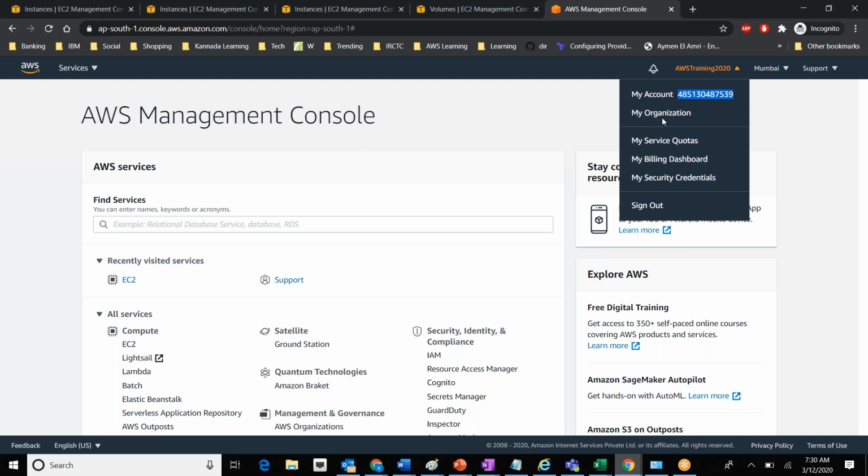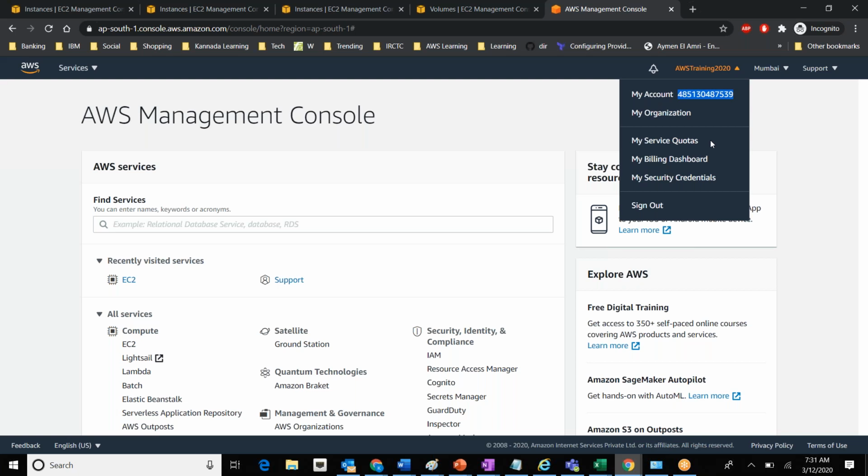So here this doesn't matter for us because it's a personal account and it's a single AWS account. And then my service quotas. Usually what happens is when we take an account with a free tier in AWS, there is a service quota, which means even if my account gets compromised, someone cannot use it full time. Like he cannot create more than 5 VMs or 10 VMs or 15 VMs. So there are some service limits which AWS has applied on a free tier account.